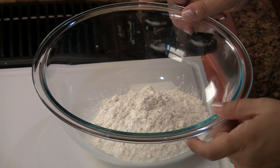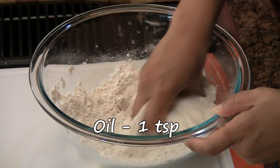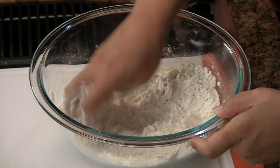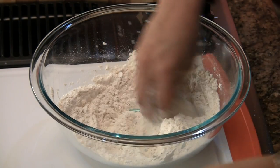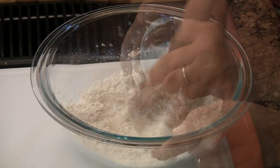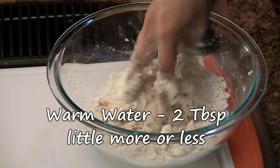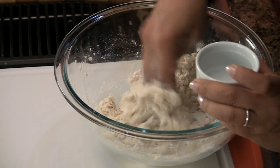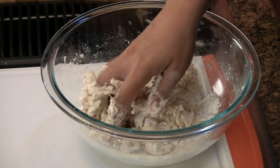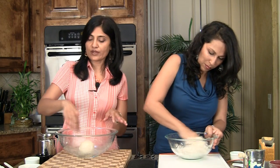Here, as you know, I've already sifted the baking soda and the salt and the maida or the flour, and I'm going to mix it. 1 teaspoon of oil, half teaspoon sugar, 1/4 cup yogurt, and water, warm water. And again add a little at a time and knead.